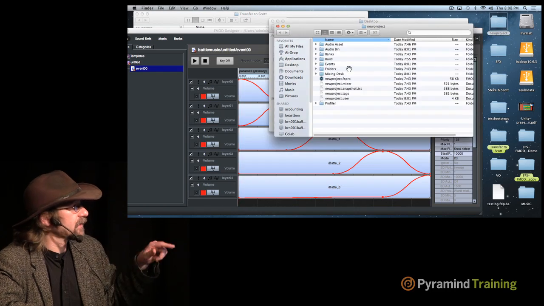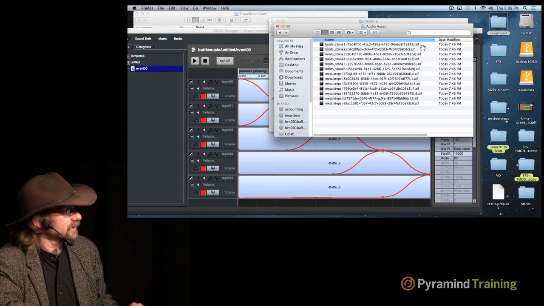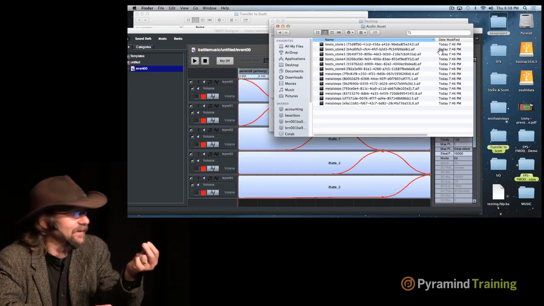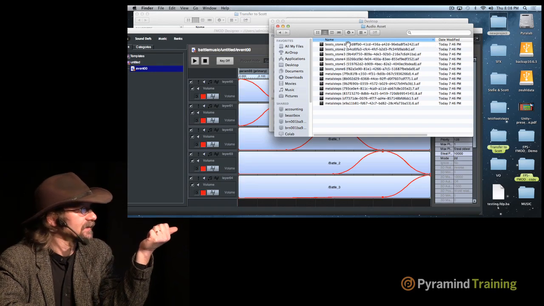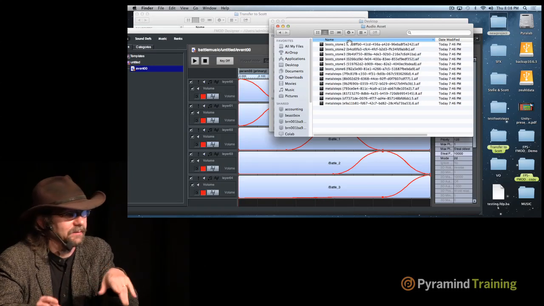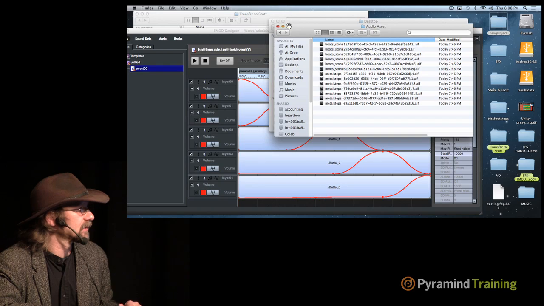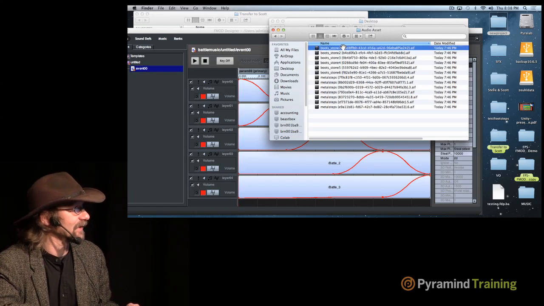Here, let me show you. So, for example, if I go into the new project, and let's take a look at our audio assets. Every single one of our audio assets has now gotten a string associated with it. This is what they call a GUID. So this is an absolute hard-coded identity for this particular sound file that's probably in that strings file, most likely, that says this here is going to be located to this section within this bank. So when you play this sound, it actually means go from this location to this location inside this bank. So it's a lot of very specific information, but an actual ASCII file name of your file is, most likely, the game knows it as this.